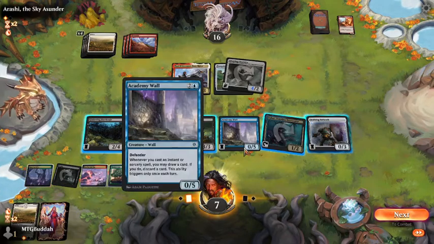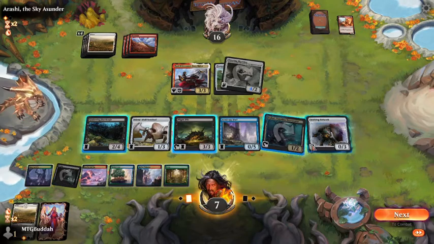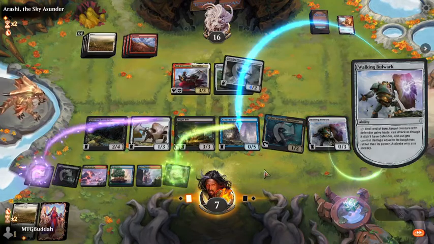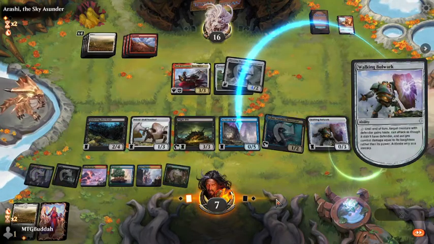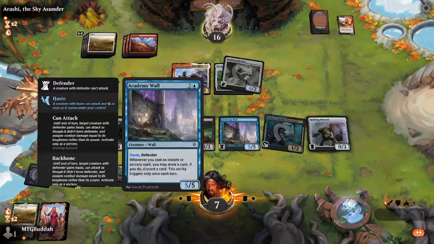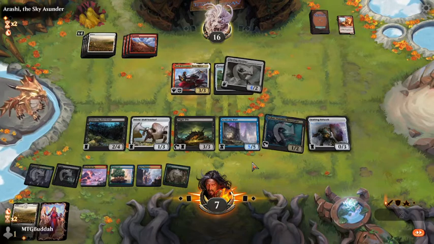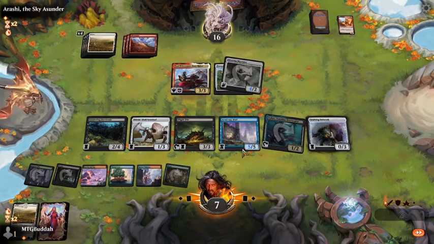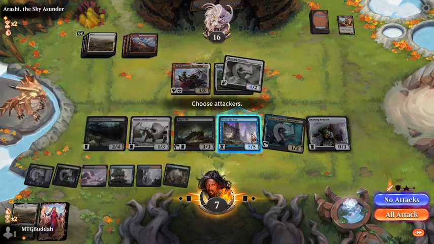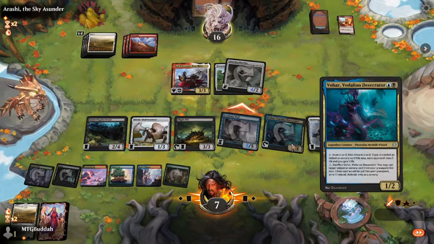Let's see, I could turn this into a 5/5 and attack with it. 1/2, that would leave me 3, so I'd still be able to do this. Yeah, let's do that. Let's turn this into a 5/5. Because if he doesn't block, he takes 5, and then I drain him for 5 at the end of his turn. And the next turn, I'll sacrifice this.